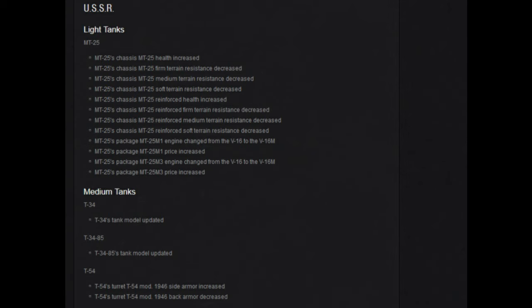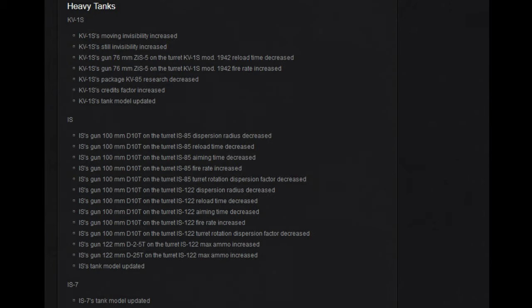Heavy tanks, KV-1S, its moving and still invisibility were both increased, so it should be a little more difficult to spot. The 76mm ZIS-5 on the turret KV-1S mod 1942, the reload time decreased, fire rate increased, so that 76mm should shoot faster now. The package KV-85 research was decreased as well. The credits factor was increased for the KV-1S. I believe that means it's easier to earn more credits with the KV-1S. And the tank model was updated as well.